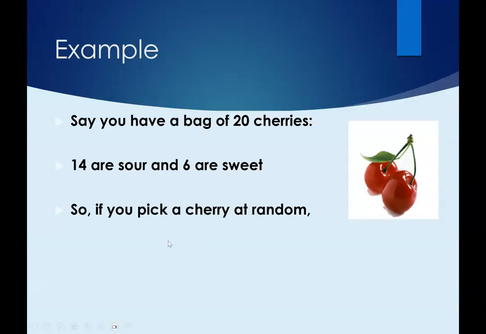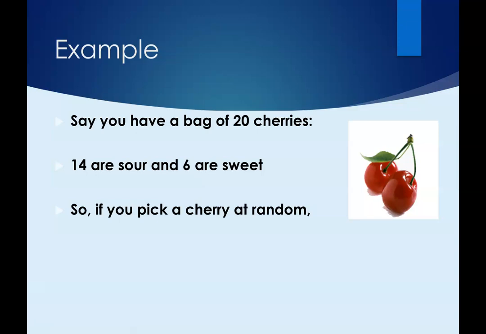Okay, here's another example. Say you have a bag of 20 cherries. 14 are sour and 6 are sweet. So if you pick a cherry at random, what would your probability be for sweet? So we would have 6 sweet out of the total 20.